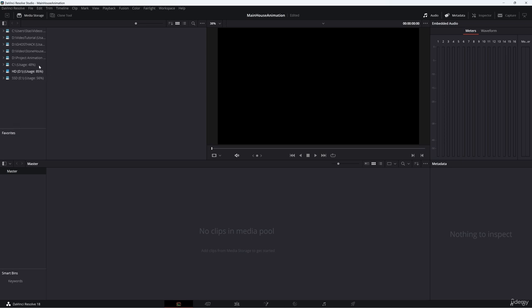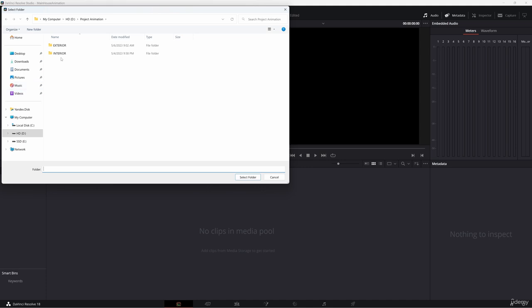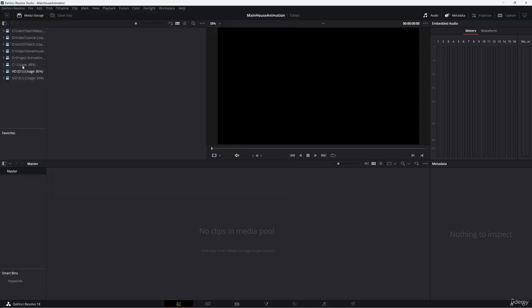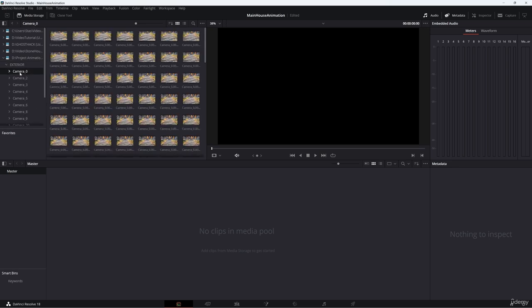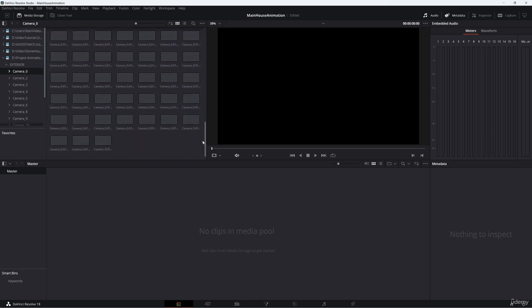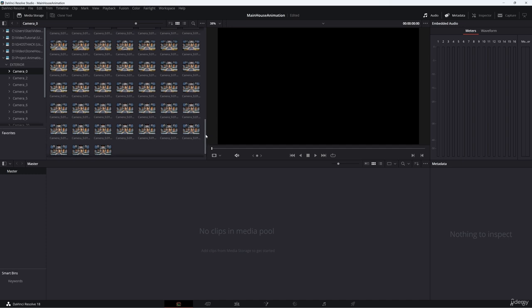Add a new folder to the list on the left. Right-click. This is the main folder where sequence files from cameras are stored. Now there is a new directory in the list. Open it. Find the folder with the first sequence. As you can see, there are many separate image files.